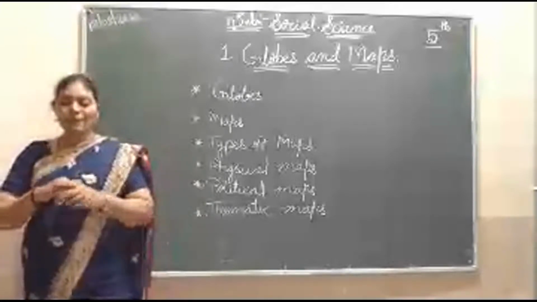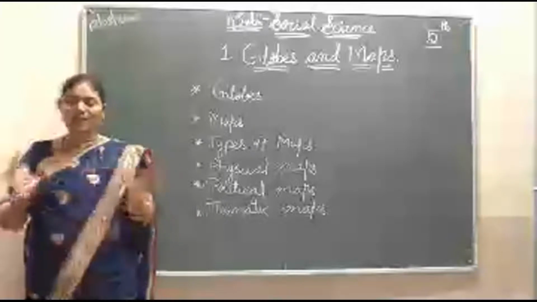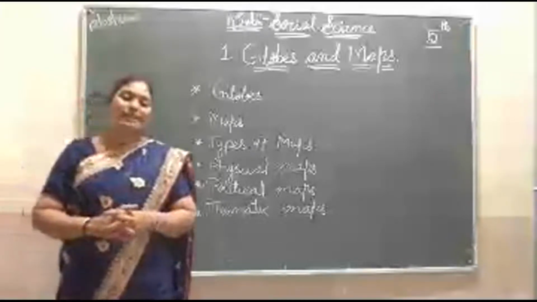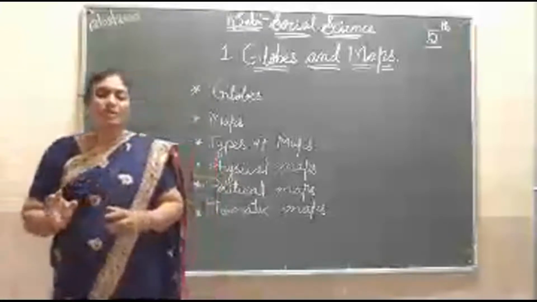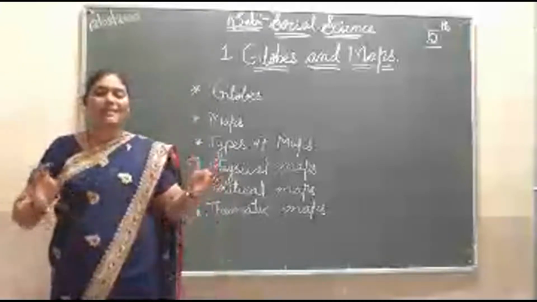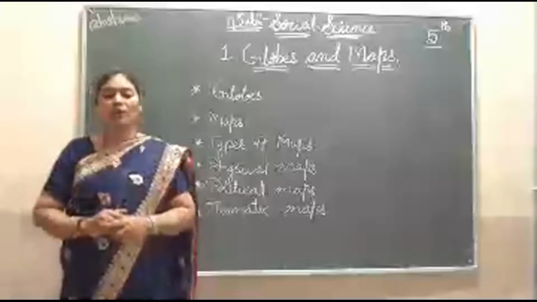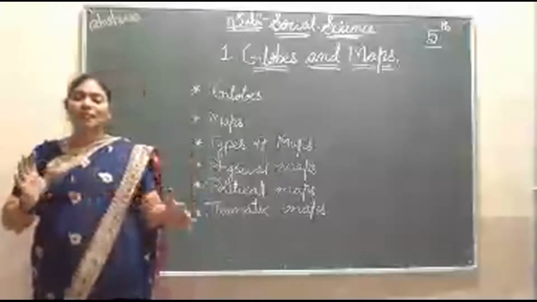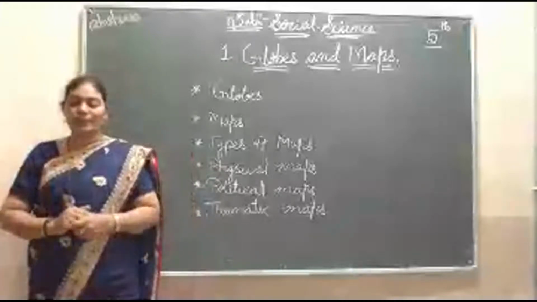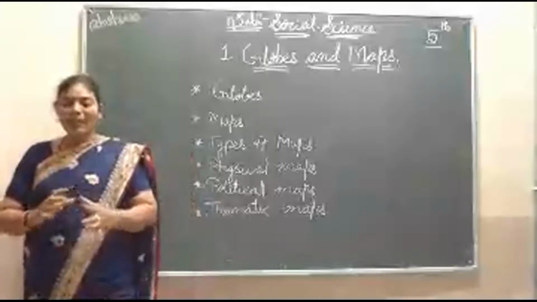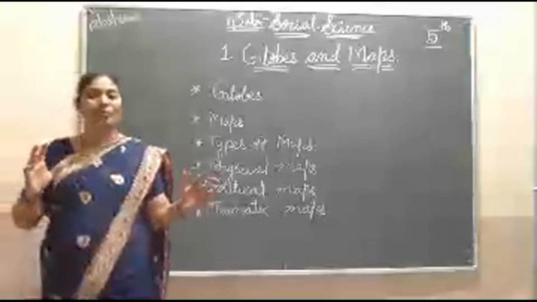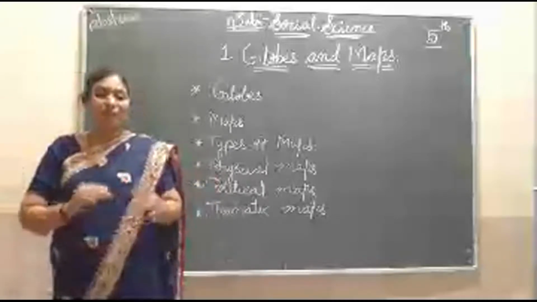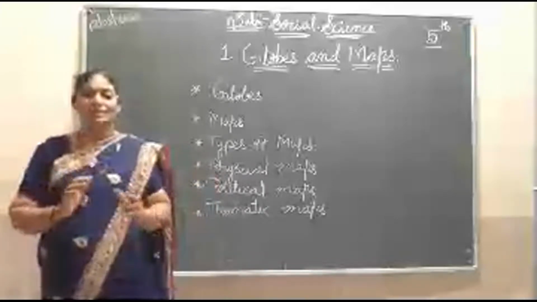Then again, a globe does not show us the details of small towns and cities. It cannot show us town and city details. It gives us only continents and oceans, the big landmarks. And again, bigger globes are much more detailed. If we have a big globe, we can see more. If it is small, we can see a little bit, not full.